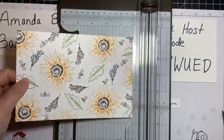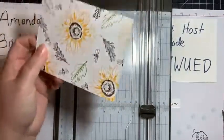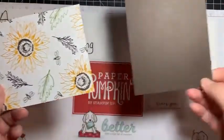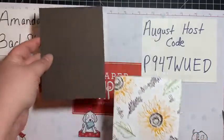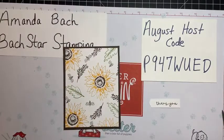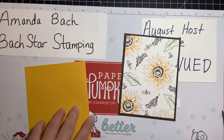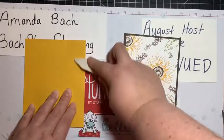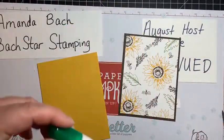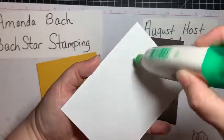Next, you're going to cut your stamped paper with a trimmer at three and three-quarters — now you have two card fronts. We're going to layer it on a piece that's five and a quarter by four, using Early Espresso. Then our card base is Crushed Curry — just a standard card base, five and a half by eight and a half, scored at four and a quarter. Give it a good burnish with the bone folder. Now let's get to gluing!